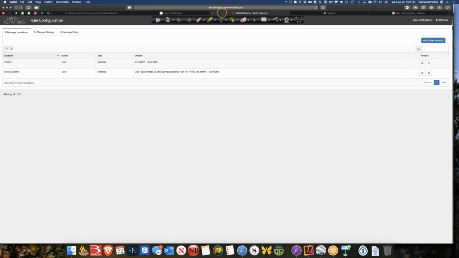There are 3 ways to add locations to Spheric Maps. You can add an address, a latitude and longitude, or, and I'll demo in a moment, you can use your smartphone app with the Spheric Mobile App and do location-based alerts.